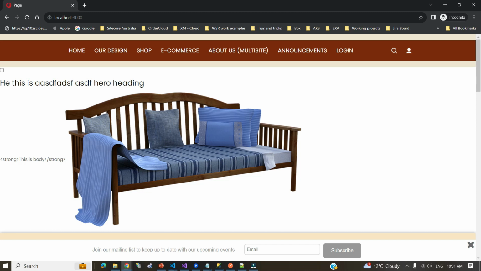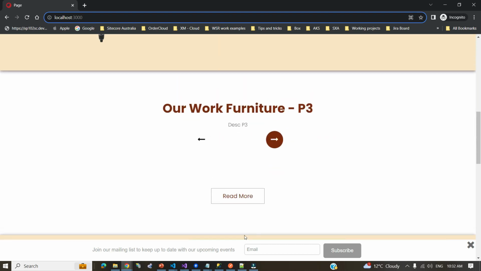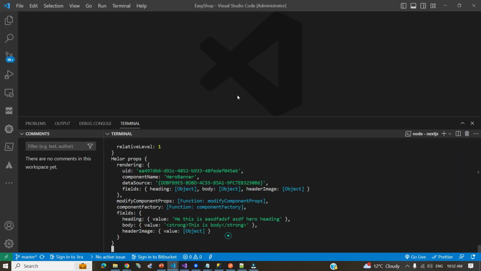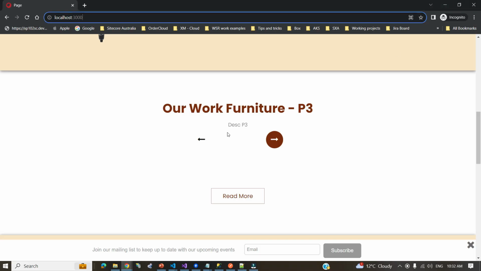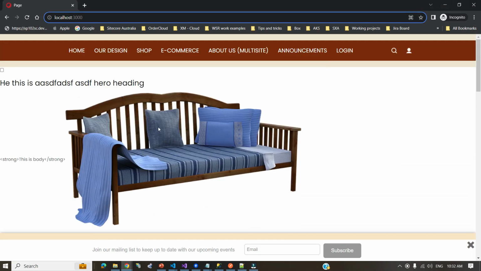So I'm going to share a very basic personalization journey. Yet it is not very basic, but very important as well. Let me tell you what I already achieved here. This is a sample website I'm just running. It's a JSS application, a very basic application where I have a bunch of components configured.